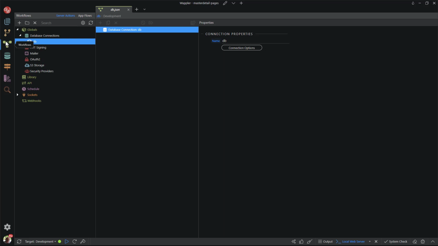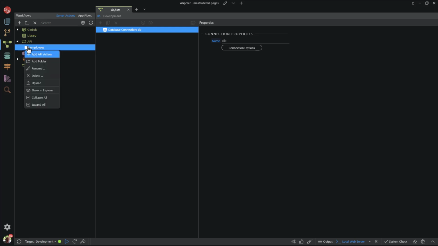Back in the Workflows panel, I right-click API. I create a folder called Employees. It is important to note that proper housekeeping is a requirement. In this example, I have just the single server action. If this was a real website, there would be a multitude of server actions, making tracking a difficult task if not properly organized. Inside the folder I create a server action with a rather long name. In keeping with what I just said regarding housekeeping, this needs to be a descriptive name that means something when you look back at the project in 5 years' time.